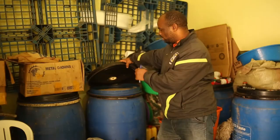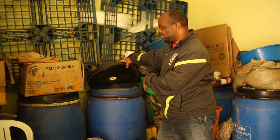After the fermentation process, here is where we store the product. We add some coconut oil to it as a preservative and also as an antiviral element, rendering the product ready for use.